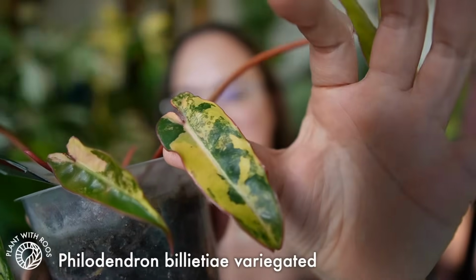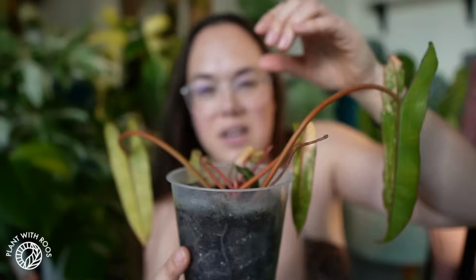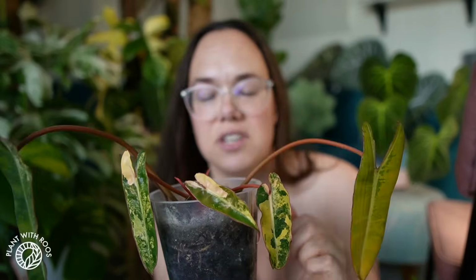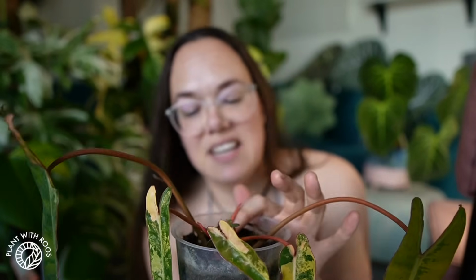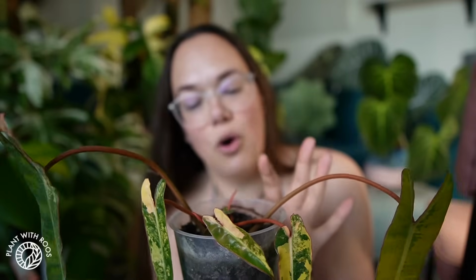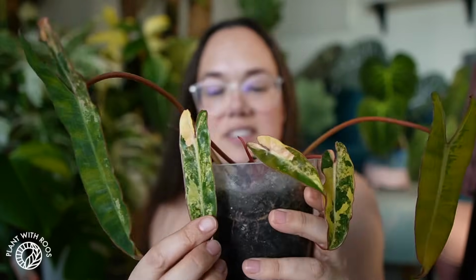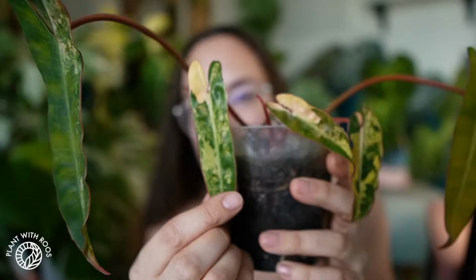Then the next question is, how do we grow them on a moss pole? I like to start small. So for example, when I have a plant like this, my variegated Billietiae, which is just starting to get a little stem branch kind of thing here, this is when I would put it on a moss pole so that it gets the nice humidity from the moss as well, and it can continue growing and hopefully attach to the moss pole and then start sizing up, because my current Billietiae leaves are very, very small and I would like them to be much bigger.